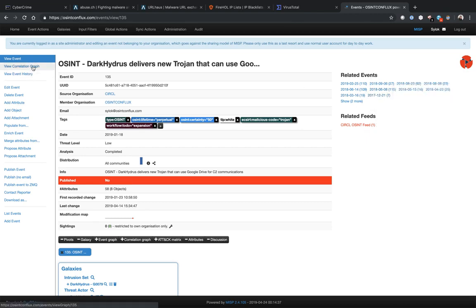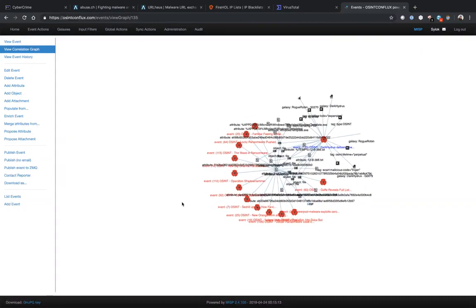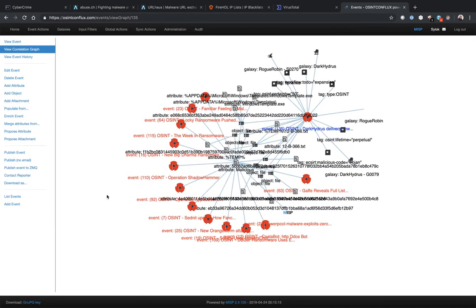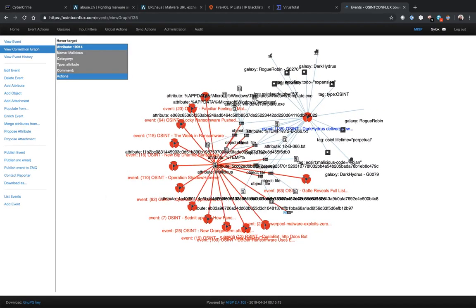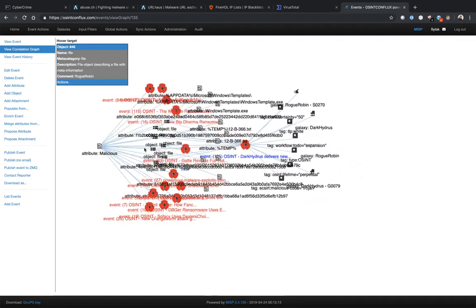So they built this graph view. See if I can zoom in. All these are events that are related to a certain attribute. You can see that attribute's just malicious, so that's not too interesting.